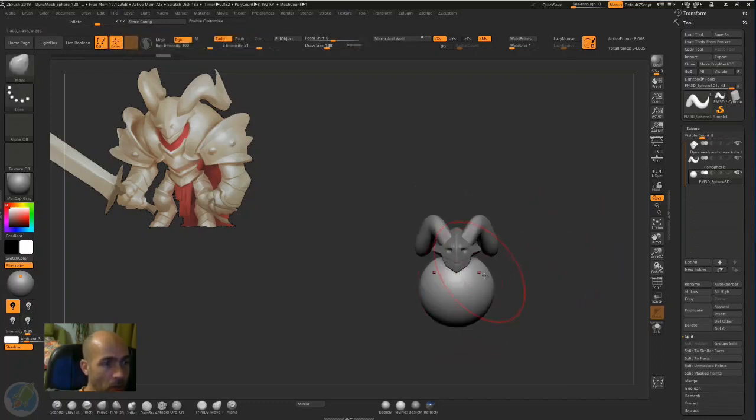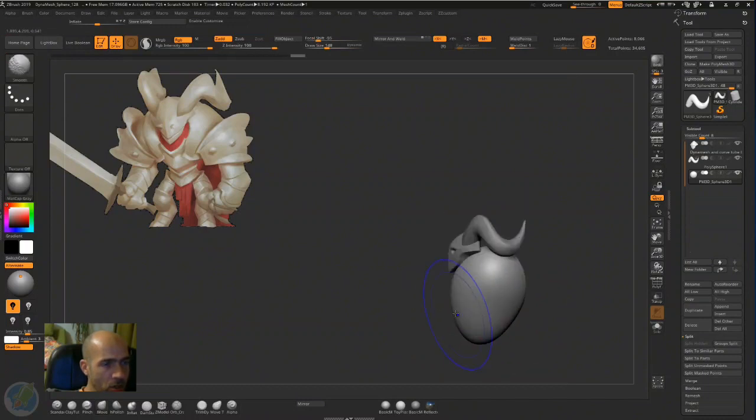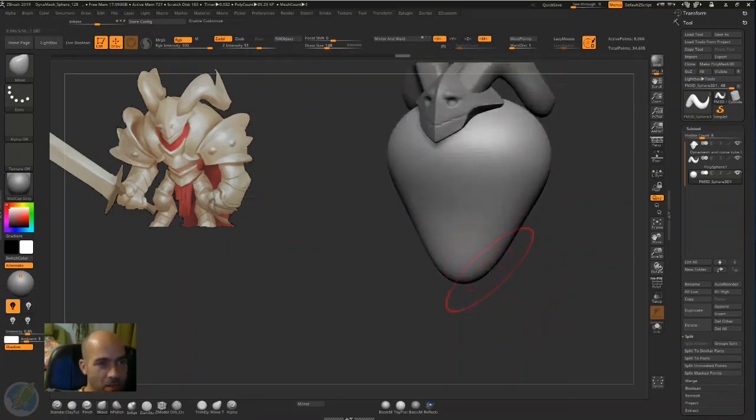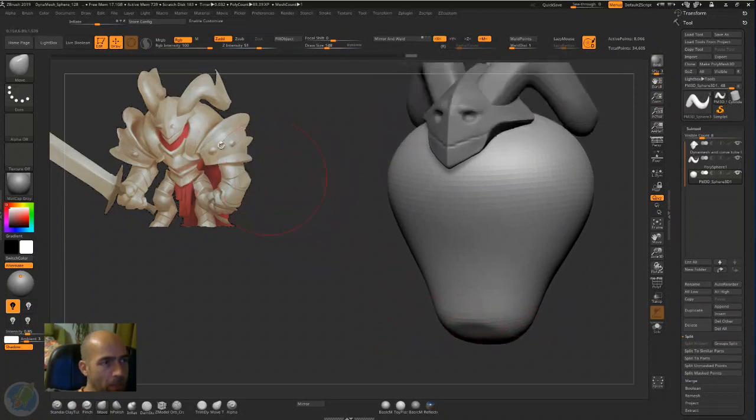Yes. So now we have symmetry, we have everything, and with the big move brush, we can start just doing this. Move brush in the beginning of every model is my best friend. Also Dynamesh. Dynamesh and move brush are my best friends. So we will see.